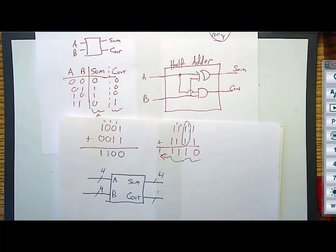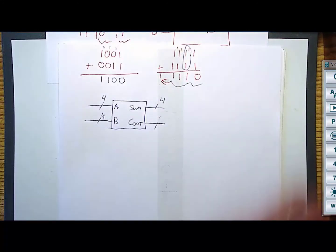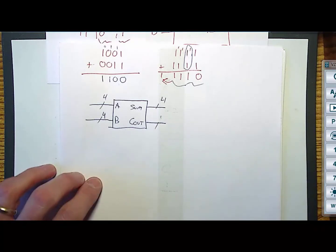So, what should we do? How the hell are we going to do this? How do you build a combinational logic circuit? Well, let's just do it the way we did it old school a couple months ago. Let's do a truth table. All right, we got our brain warmed up. So let's take a look at how we're going to do this.